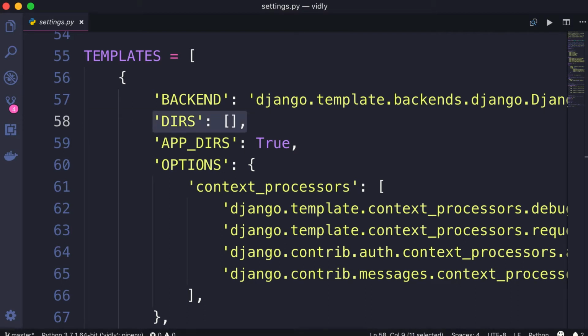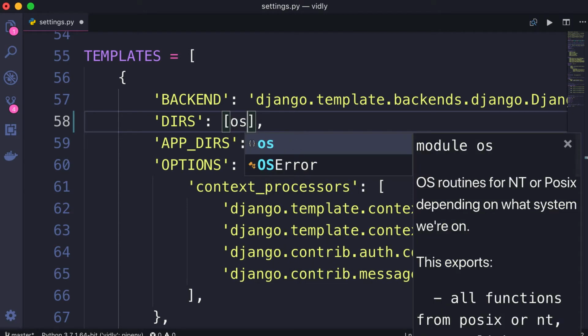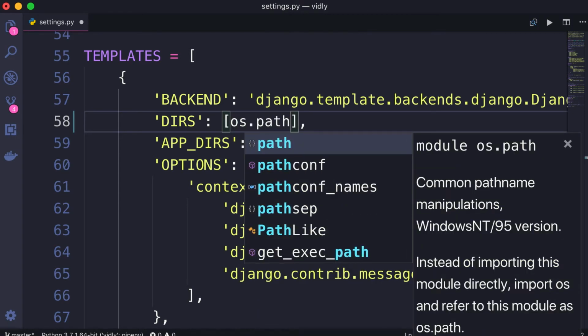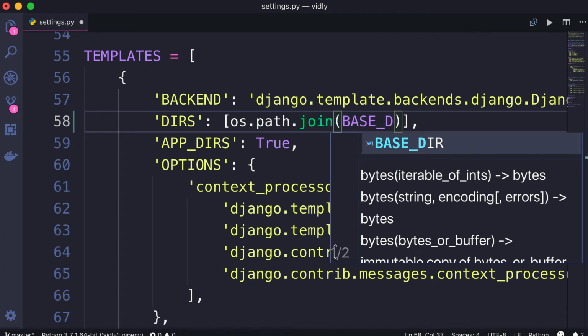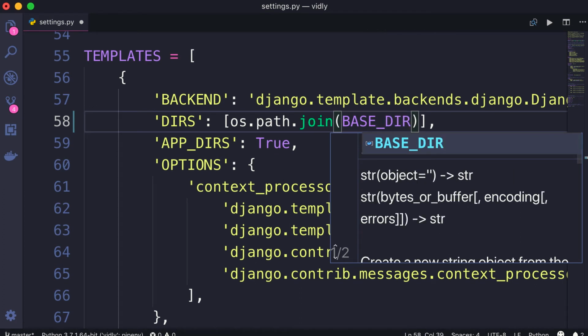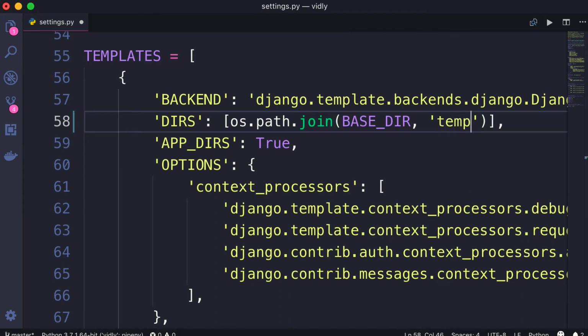Here we need to add our new templates folder. So this is the code that we need to write. We need to go in the OS module. From there, we go to the path module. Here we have a function join for joining multiple paths. We want to get the base directory of this application. This is a known predefined variable in Django applications. Now we want to join this with the templates folder that we just created.